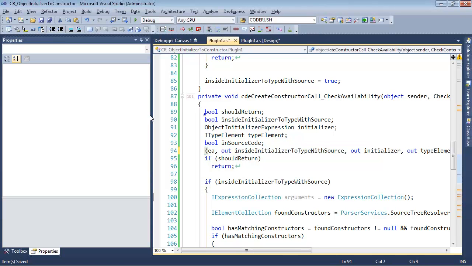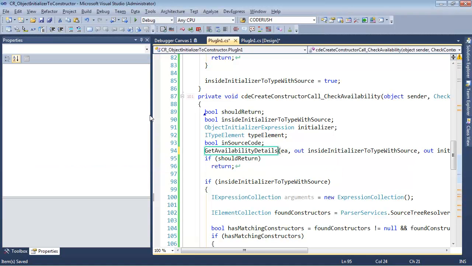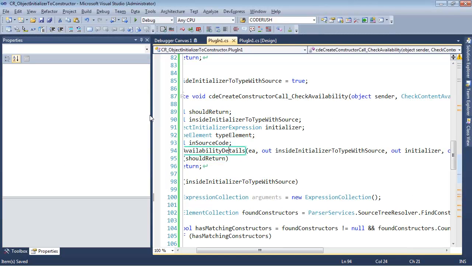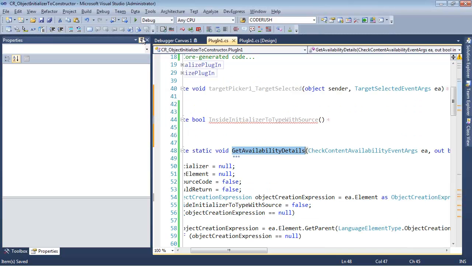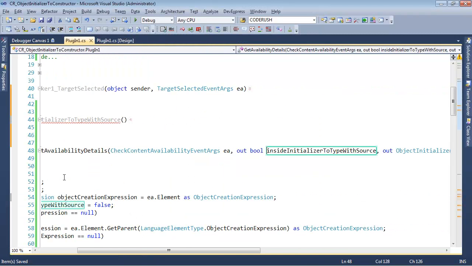Let's give this a good name like get availability details. And the only thing I want to change from a readability standpoint is to get rid of should return. I don't want to pass that into it. So let me close this down so we can see more code. So this is coming in inside initializer to type at source.